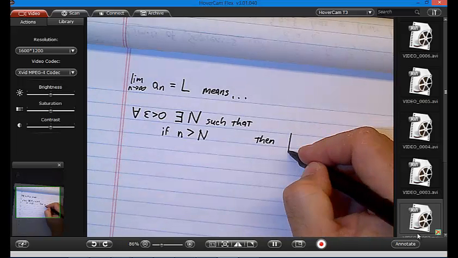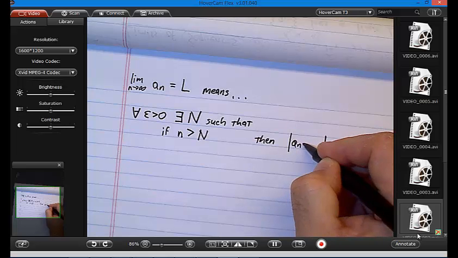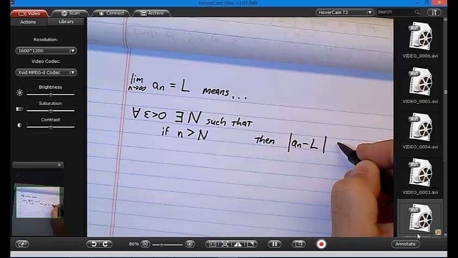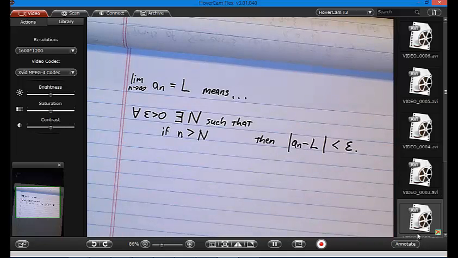Absolute value. That's why we studied that. |a_n - L| < epsilon. That's right. And so I want to draw a picture for you of exactly what's happening. I'd like to use that number 67 from last night's homework as my example.